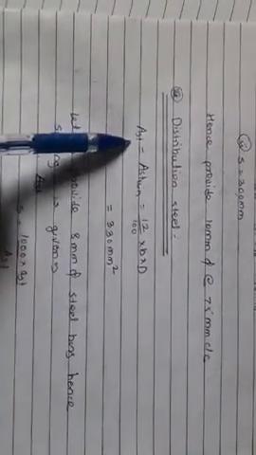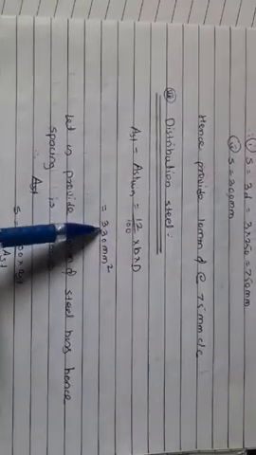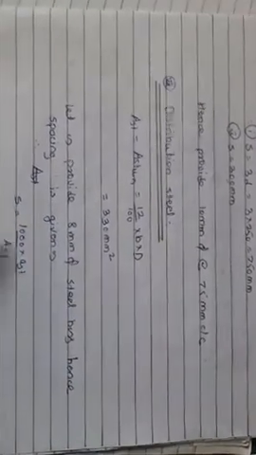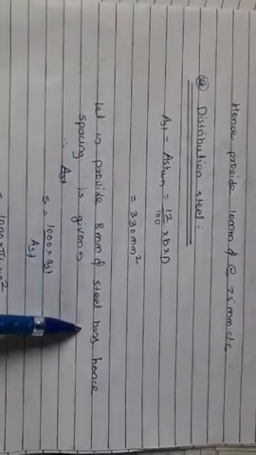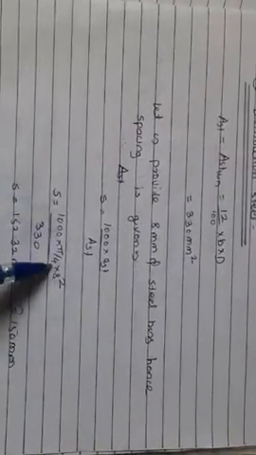Then we have to go for the calculation of the distribution steel. So this AST will be from the AST minimum consideration, 0.12% of B into D. After simplifying this, we get this AST minimum, which we already calculated, that is 330 mm square, provided as distribution steel. Now let us provide 8 mm diameter steel bars. Then the spacing is given as S is equal to 1000 into area of one bar divided by total area of the steel. So S is equal to 1000 into pi by 4 into 8 square divided by AST we are providing, that is 330. After simplifying this, we get S is equal to 152.32 mm, which is nearly equal to 150 mm.